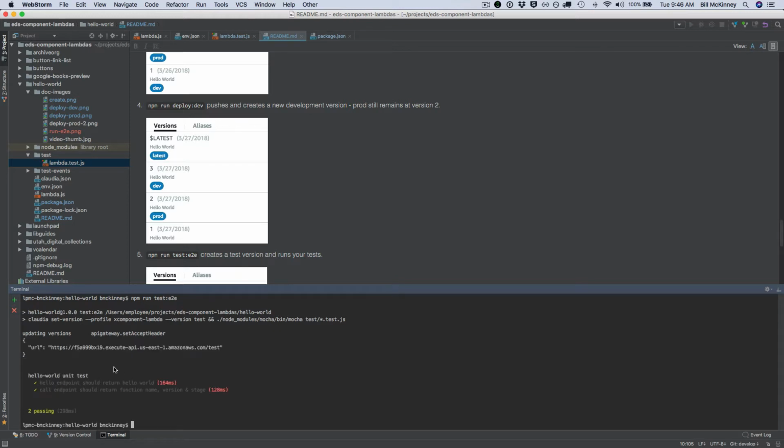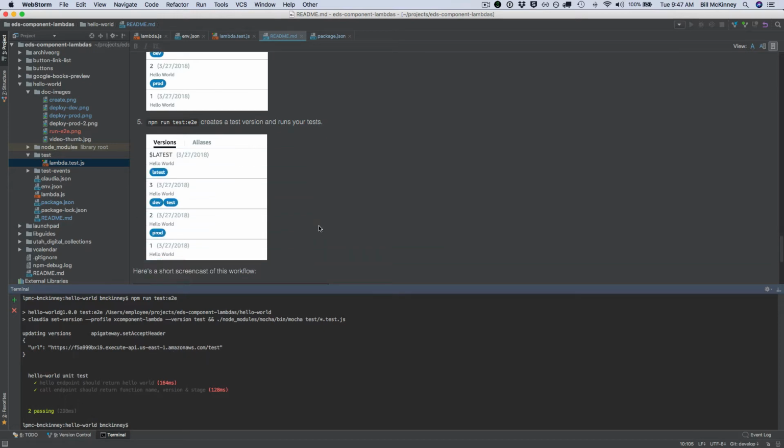And you can see here that both my tests have passed. And I also get a URL for the test itself. Jumping back up here, this is what I'd like to show you. So I have now a new label or alias of test, and what it does is it points to the latest version, which happens to be version 3 and happens to be the dev version.